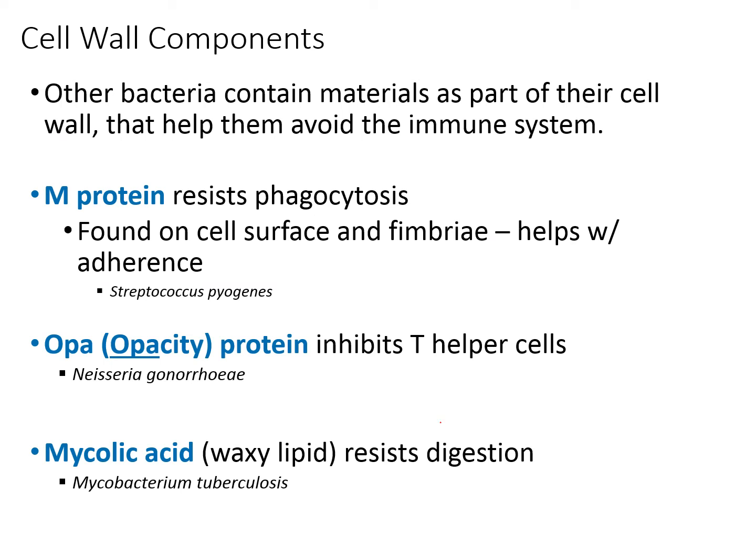Like capsules, M protein and OPA are virulence factors found on the surface of some bacteria. M protein is an adhesin found on the surface of fimbriae for your group A streptococcal bacteria, like Streptococcus pyogenes. In addition to helping this bacterium stick to and persist on epithelial cells, M protein is essential in providing protection against phagocytosis. In fact, these cells are only phagocytized when antibodies against M protein are present or when bacteria develop mutations that inactivate M protein synthesis.